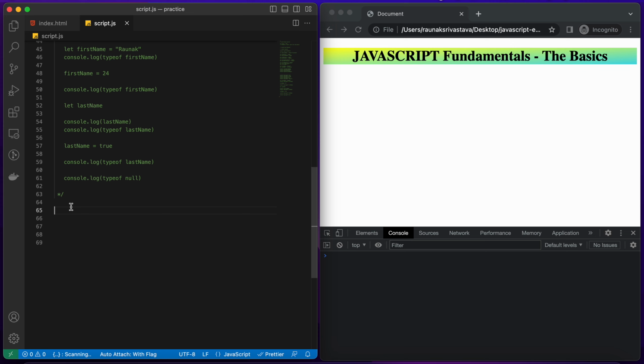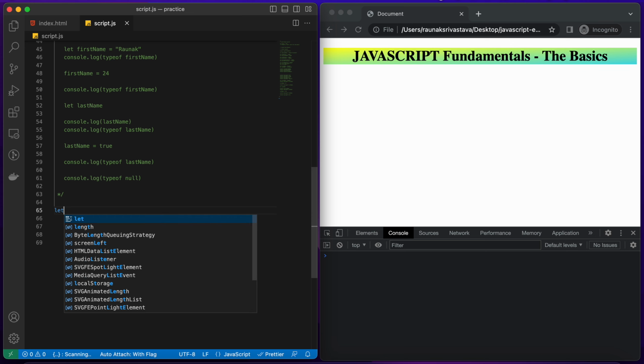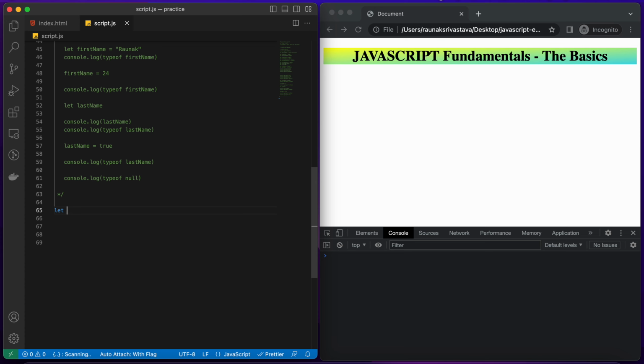So to declare a variable with the let keyword, what we use is, and as you can already see, we have already used it in a few places earlier. Okay, so this is the variable declaration, this is our variable name, and this is our value, as you might already be aware.